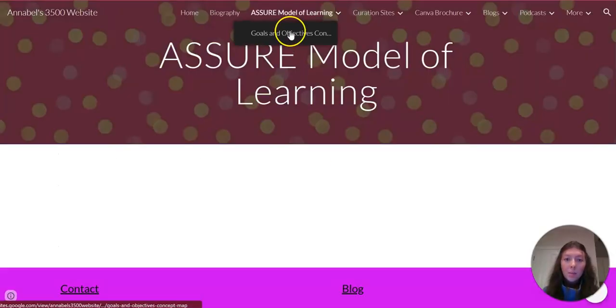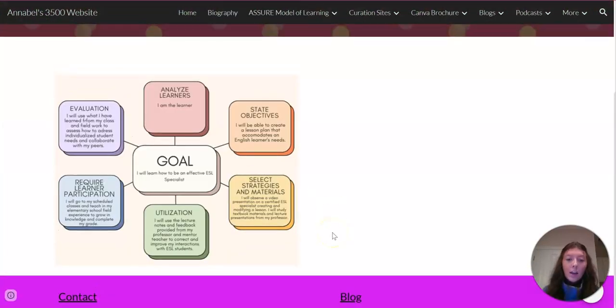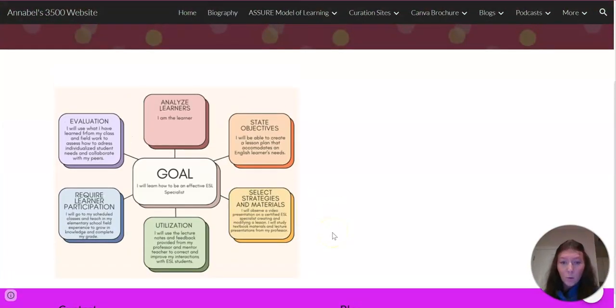And then the ASSURE model of learning. I loved creating this in Canva and also learning more about the ASSURE model of learning. Being in the education field, I've learned a lot about creating objectives and what they are geared towards and how you're going to evaluate the objective and if it really aligns. So this was a refresher for me. I liked the part where it really analyzes the learner, like who is your audience, who is the one that is going to be learning these objectives. And I think it divides it really well into how you're going to create your objectives.